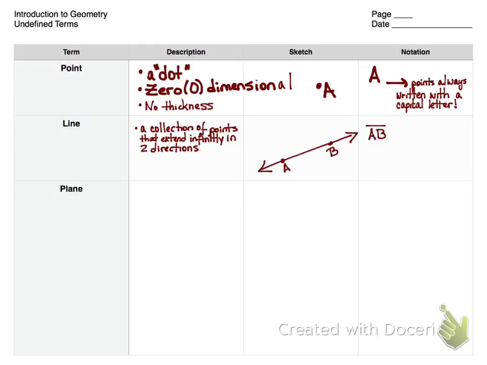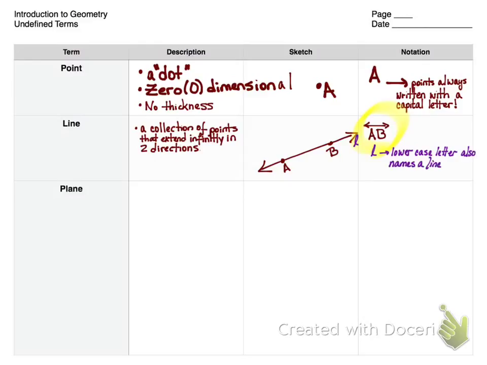So now I can notate this line or write about it and write the capital letter A for point A and point B and put the line with the arrows over the top of it. So if I'm reading and I come across this picture here, this word right here, then I would know that means line AB. Okay? And I would read it, line AB. Any questions? All right, moving on.